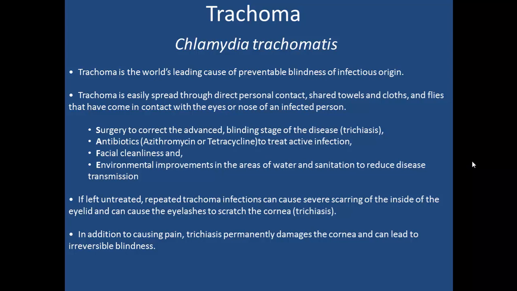If an eye is left untreated, repeated trachoma infections can cause severe scarring of the inside of the eyelid, and I'll show you a picture of that, and can cause the eyelashes to scratch the cornea. In addition to causing pain, trichiasis permanently damages the cornea and can lead to irreversible blindness.